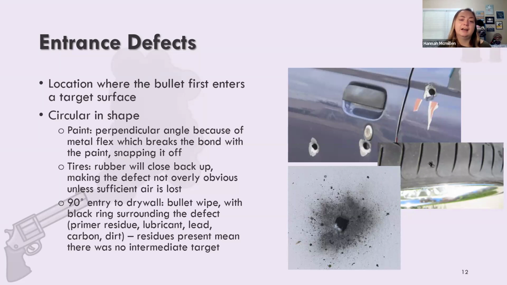So we have an idea of where we can actually use this for range determination. And because we're seeing all of this stuff and all of this gunk on the wall itself, what we mean by no intermediate target is that there was no person standing there. If there was a person standing there, or a pillow trying to silence a gunfire, we wouldn't see all of this gunk that's left behind, which is what allows us to perform range determination still in this type of scenario.